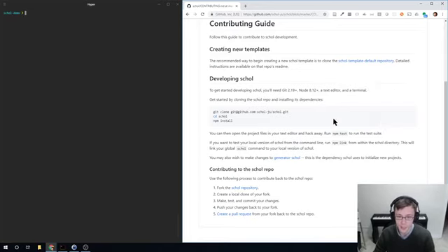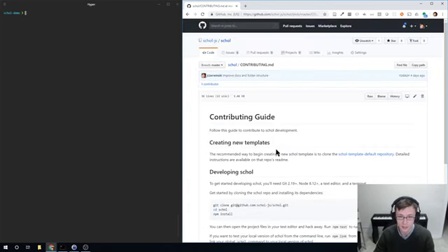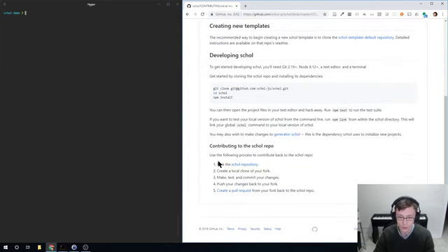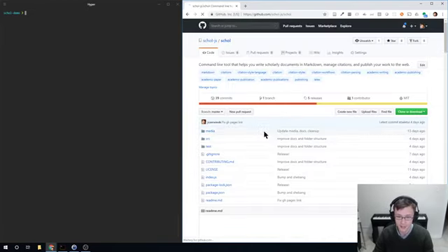development tools. A good way to start is by either cloning the repo itself and just starting to hack away on the cloned repo, or if you're thinking you might want to actually submit your changes back into the core schol repository, you might first want to fork the schol repository. So let's start by doing that.